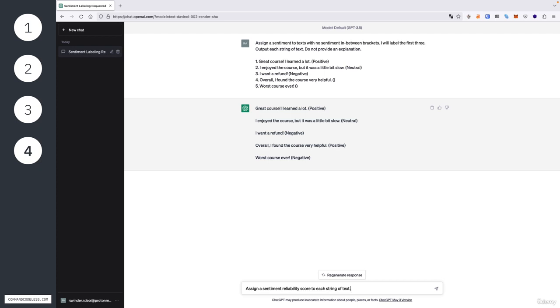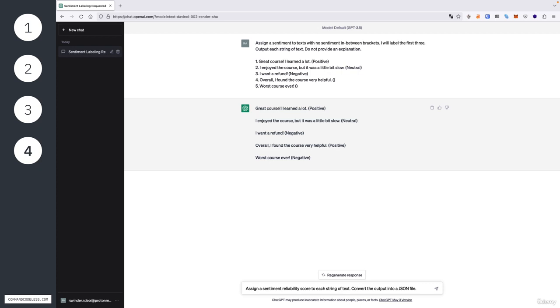Now let's continue defining and specifying the task in our prompt. So I'm going to enter the following, convert the output into a JSON file. So once ChatGPT has determined the reliability score, we want it to output the results as a JSON file. Again, it's another clear instruction for the model.